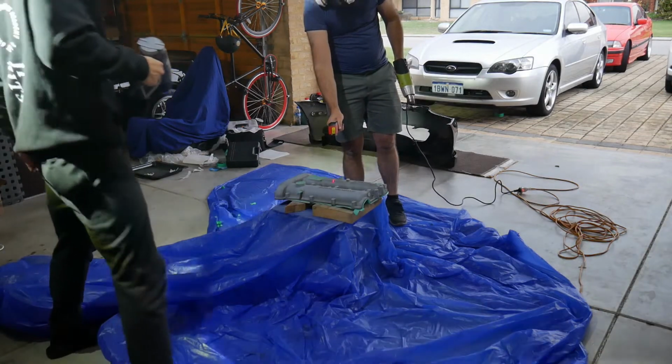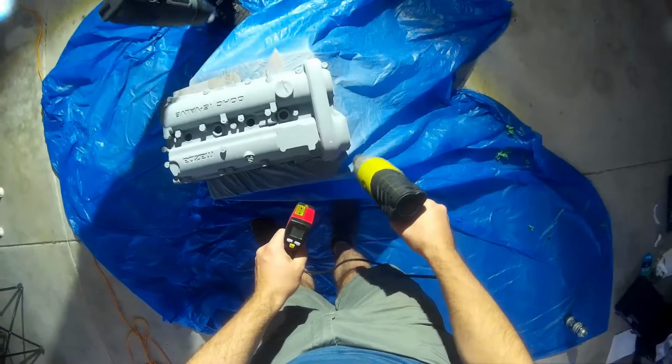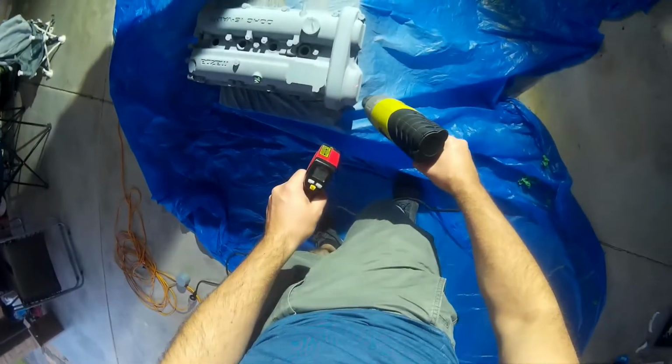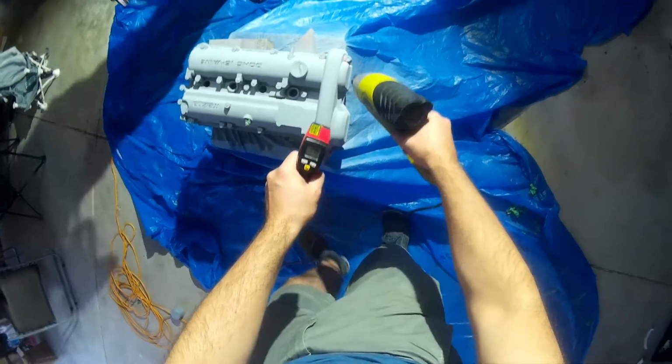I use a heat gun and an IR thermometer to make sure I don't overheat the paint. Using the heat gun until the paint no longer looks wet will make life a lot easier on a cold day.